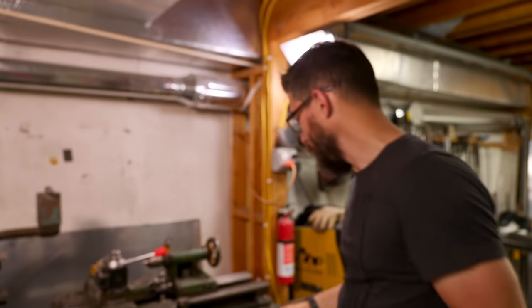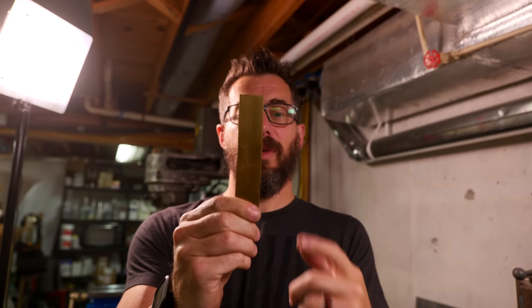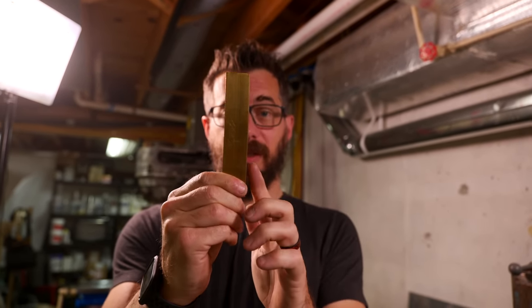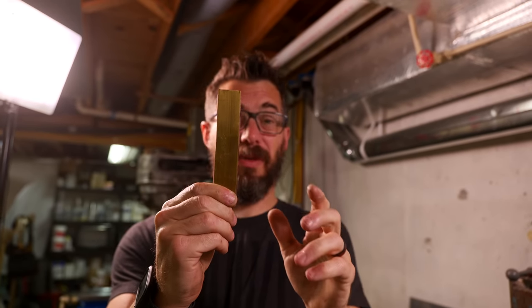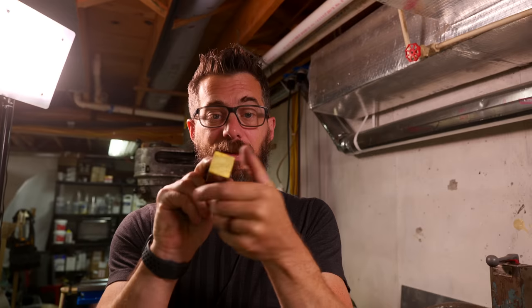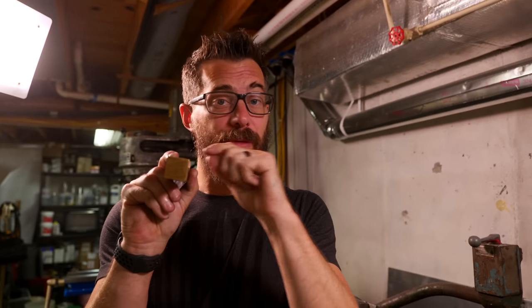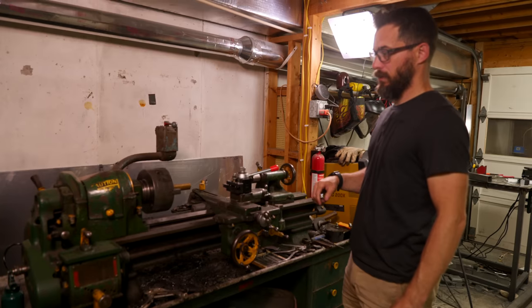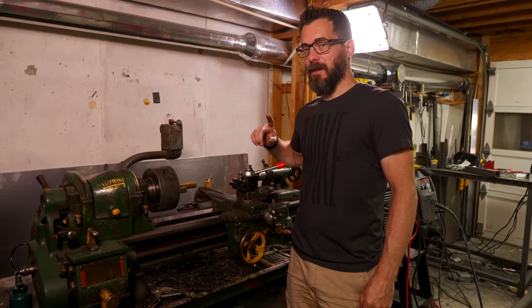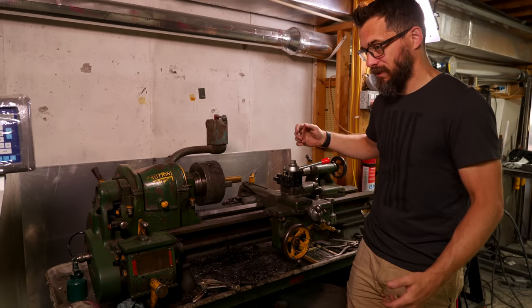You've got two little wheels that have cutting lines in opposite directions, and as you put the material in here it rolls across and these two things cut those lines in opposite directions at the same time. This center point has to be centered on the material so I've got to figure out how to center the material on this. I'm going to start with a round bar — I just need to add the knurling and then cut it off at the right size. Even starting with the round bar I'm going to run over the outside of it to make sure it's perfectly round before I do any of the knurling. I'm going to turn this thing on — if you're used to this it's not a big deal, but if you're not, it feels like a lot.